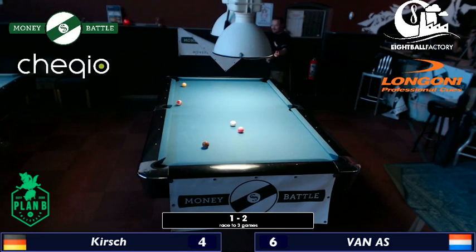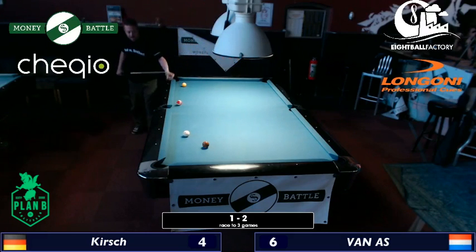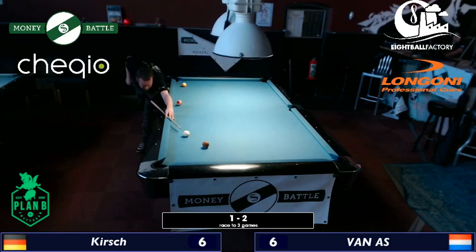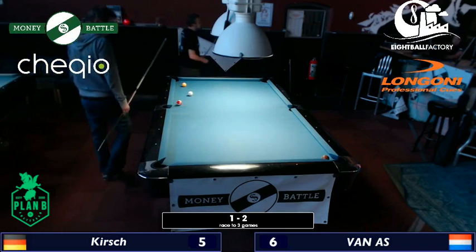Next to me, a man who is enjoying seeing the struggles and the fighting in the arena, in the money battle arena, here at Plan B, Amsterdam. Playing for one. Sorry, guys. The score is 7-5. No. Oh, 7-7. 7-5 for Rolf.